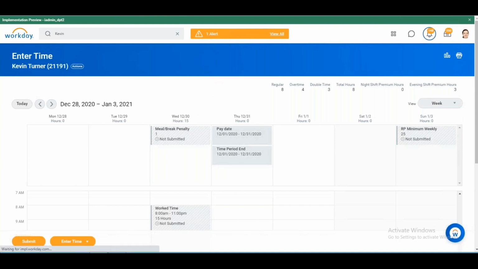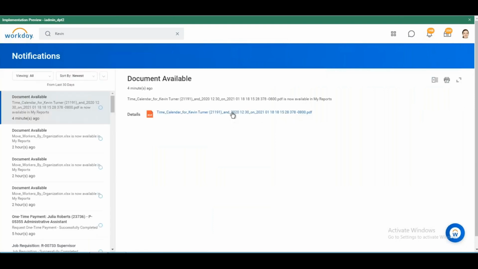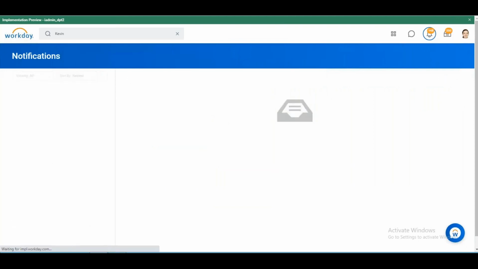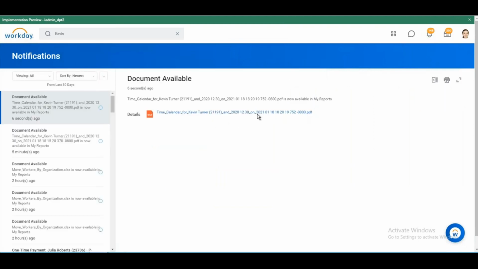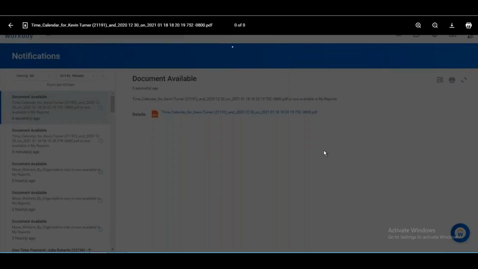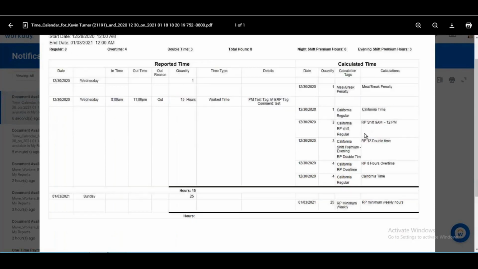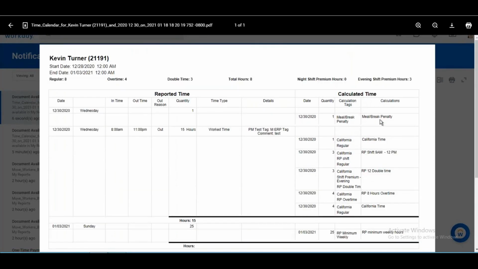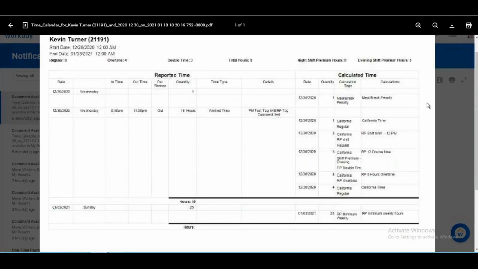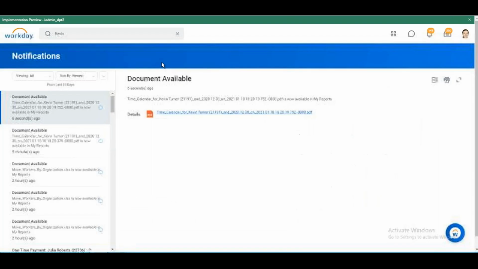Now, the first step would be: the calculation did not run. What's your calculation name? It's called RPD YEM tag. There's no RPD. Okay, fine.